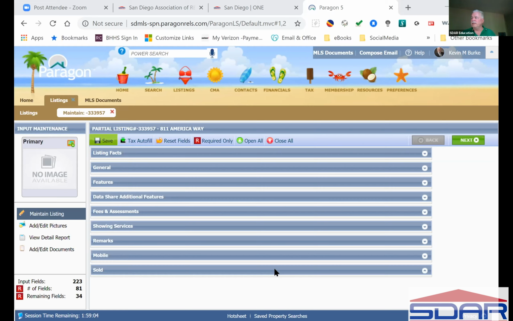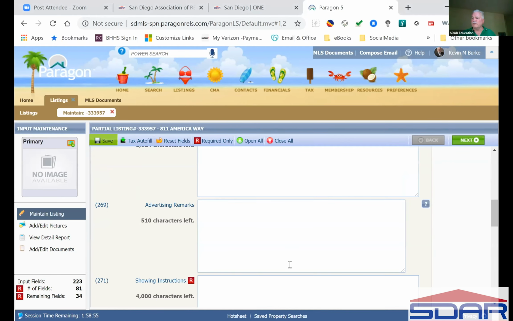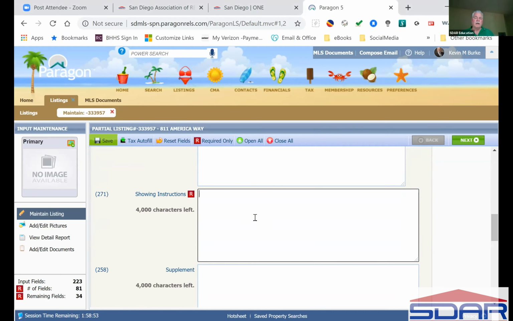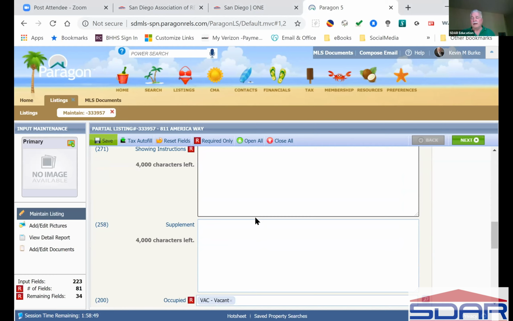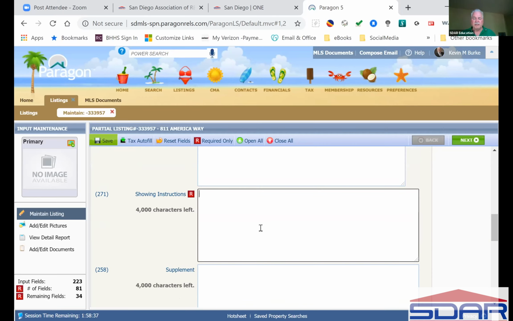But yeah, the agent can put in the sellers' telephone number. You're talking about under the showings, under remarks. So here under showing instructions, sure. Sometimes it'll have a tenant in it. The tenant is or is not cooperative. The agent might say, hey, I need to contact the tenant first before you go to show the property. Tenant's requiring that the PED form be signed, all that kind of stuff. So that's going to go in under my showing instructions.